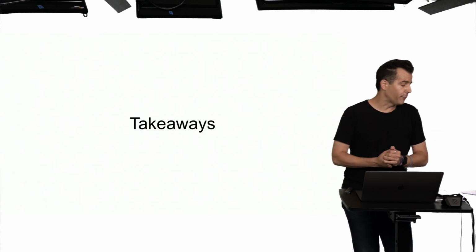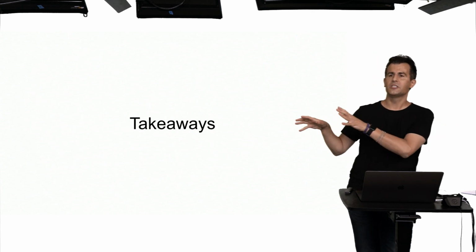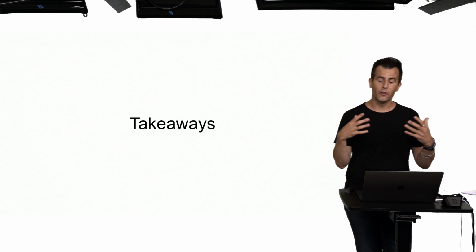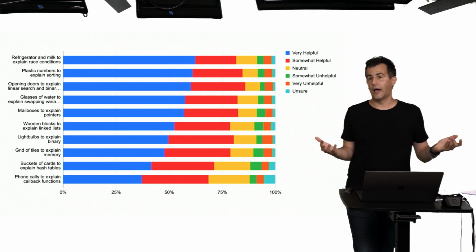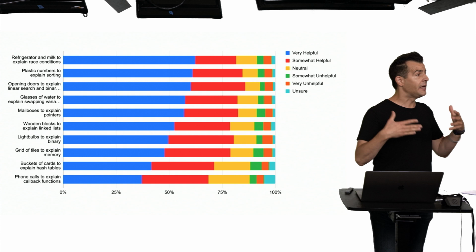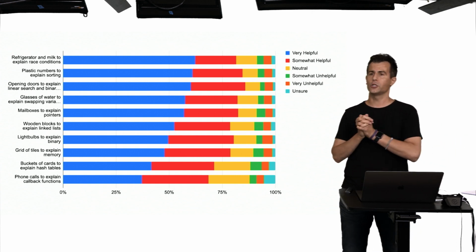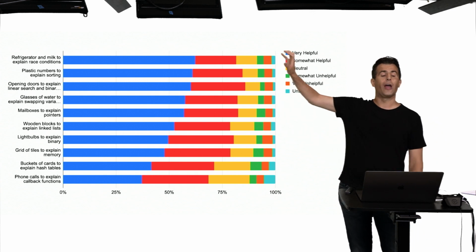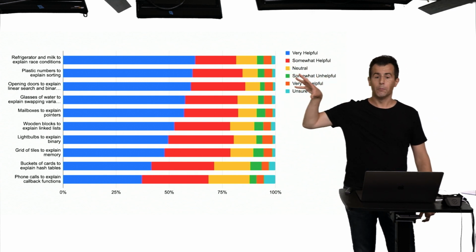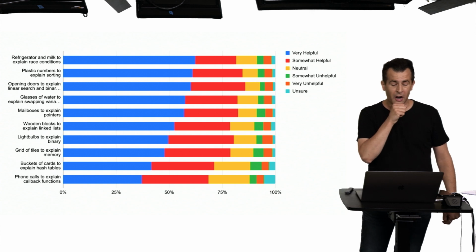So in closing, I thought I'd offer just a few takeaways, some of which are a little CS50 specific, so I'll wave my hands at some of the visuals, but certainly they're all in the slides here. We asked students after each week or at the end of the course what they thought of each of these visuals. We asked them to what extent they helped or hurt their understanding of topics. Here's a ranked listing of all of those demonstrations that I just alluded to.